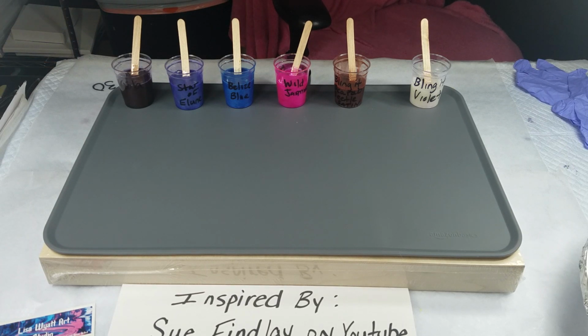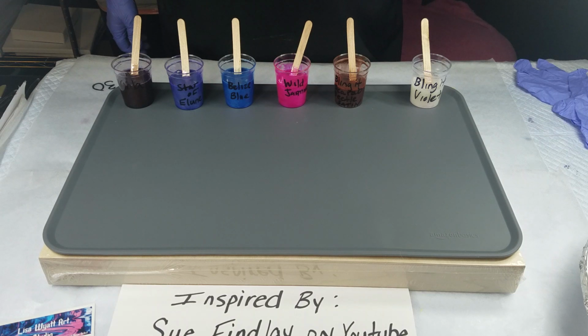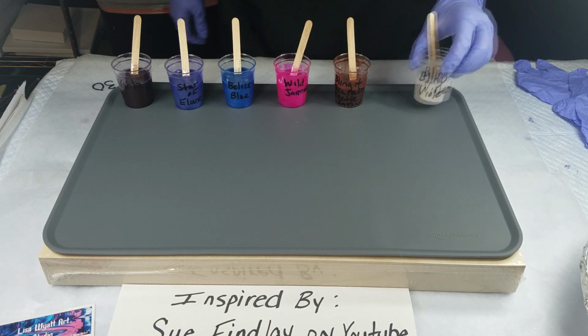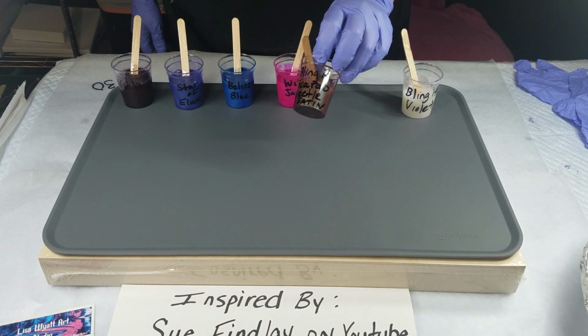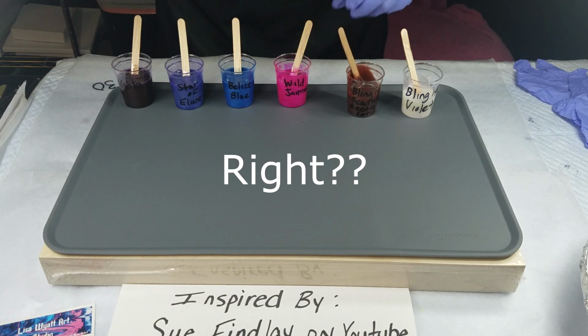So today the pigments that I am using are all by Colour Arte, Rezin Arte, and their website is colorarte.com, spelled COLOURARTE.com, and their pigments are pretty amazing. I'm going to use Bling It Violet, Bling It Scarab Beetle Satin, which I bought just because of the name, because who doesn't want Scarab Beetle Satin in their collection of colors.